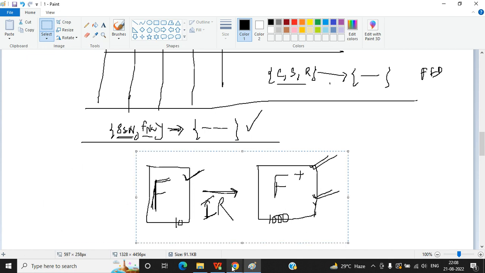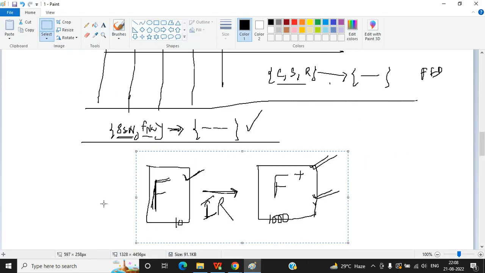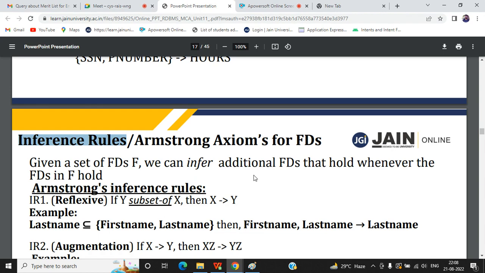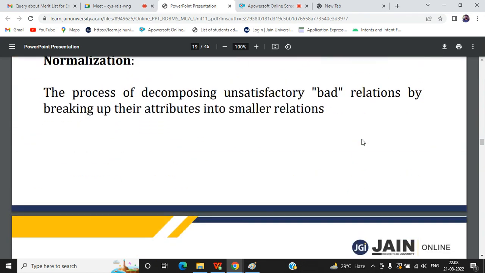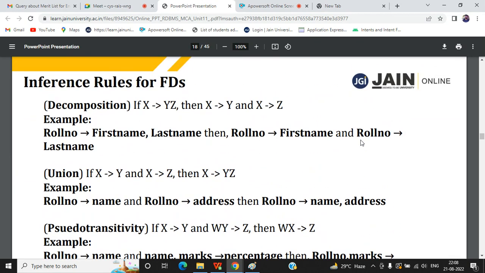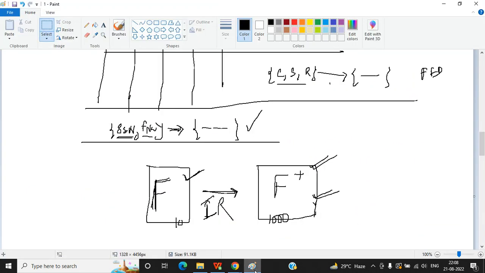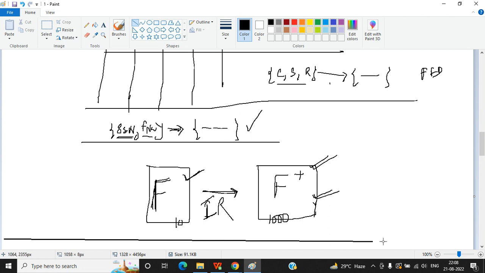But we will do it next day. I have to go now. Okay, no problem. Thank you so much. At least we have covered the closure, and we will continue with the inference rules next day. How many slides were there? They have many slides, but these are very simple things. I think in one more class we can finish this. Yeah, 100%, we have to do it.